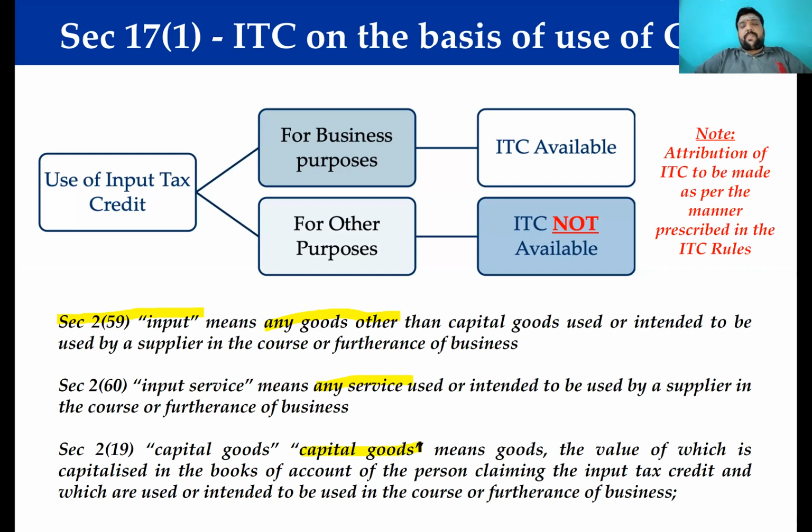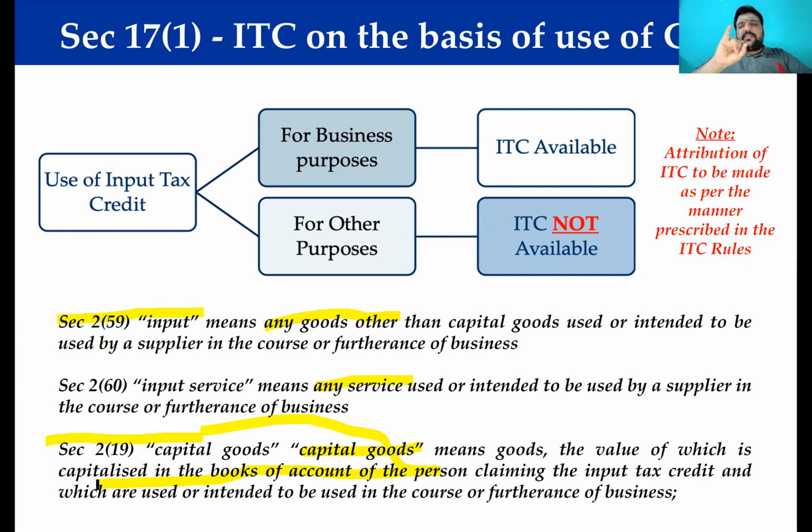Capital goods means goods the value of which is capitalized in the books of accounts of the assessee. So what is capital goods? That will differ from company to company. They bought a machinery and took it to the fixed asset schedule, then it is capitalized. They bought a machinery and charged it to P&L, never will that happen. Sir, if they charge to P&L, then it is not treated as capital goods. They have not capitalized it, so it is not treated as capital goods.